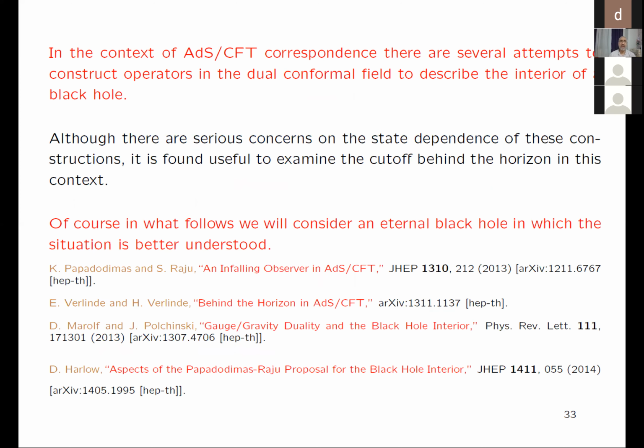In the context of AdS/CFT correspondence, there are several attempts to construct operators in the dual field theory to describe the interior of the black hole. In particular, in the paper I showed here, there are several proposals for how to construct an operator which is dual to a field behind the horizon. Although there are serious concerns about the state dependence of this construction, it is found useful to examine the cutoff behind the horizon in this context. Of course, in the case we are considering, an eternal black hole, this construction is better understood.